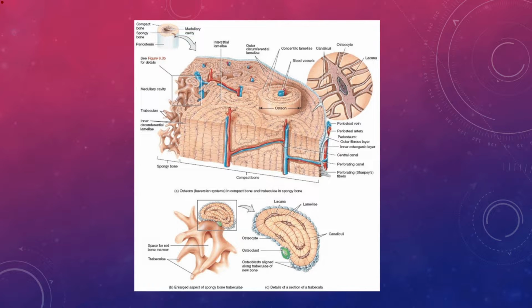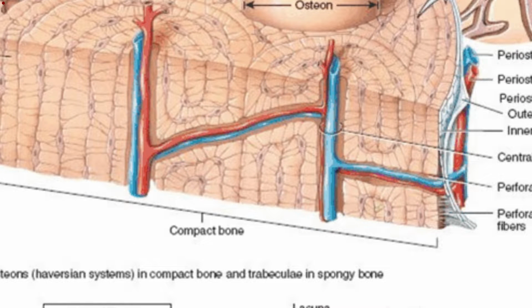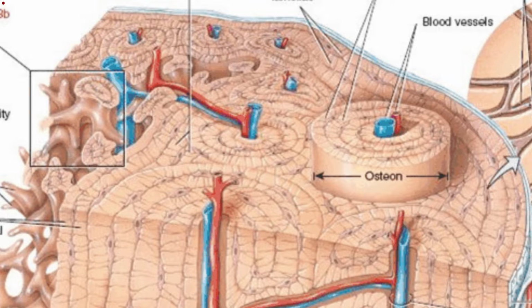Now, this is a picture of compact bone. So I'm going to zoom in. And this is what you saw on the picture. So you got these osteons or Haversian systems. So here's one, and here's one, and here's one, and here's one, and here's one, and here's one, right? And they're packed tightly together. And so you have this bony tissue laid down forming these rings, creating the osteons, and you also have bony rings that go all the way around the entire bone.